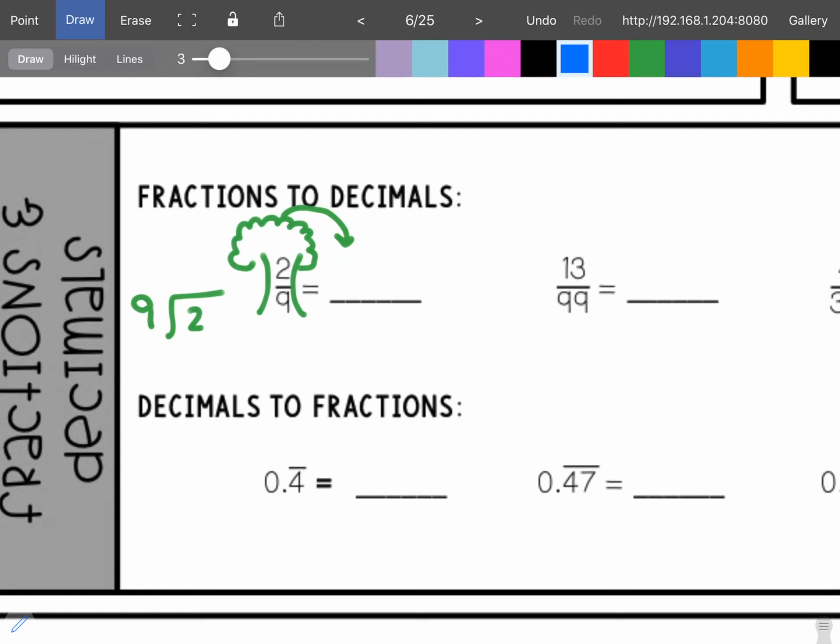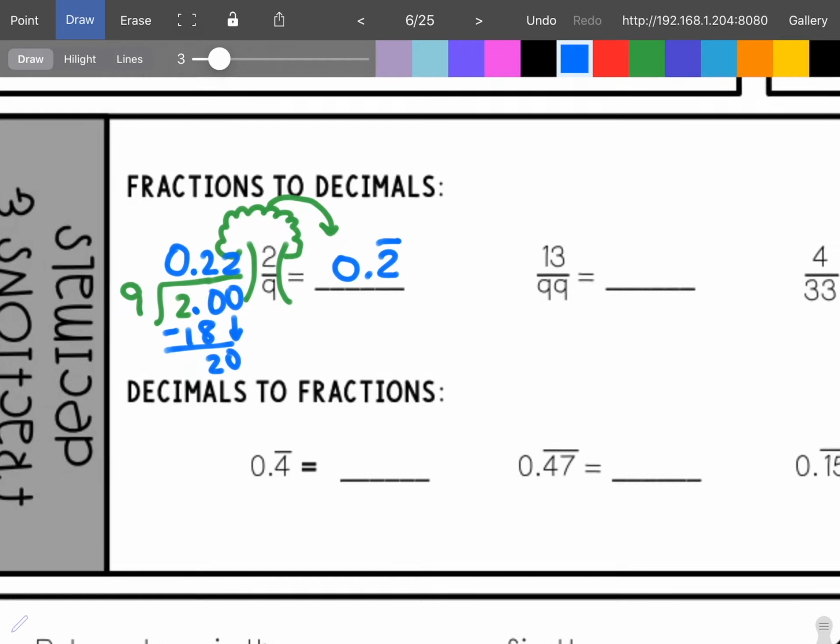So now we need to divide this. When we divide this, 9 cannot go into 2. So we're going to put a 0 and a decimal. We're going to add another 0 here. And then we're going to figure out how many 9s can go into 20. Well, you should come up with 2. 9 times 2 would be 18. And then we subtract. 20 minus 18 is 2. Well, we still have that remainder, so we add another 0, bring it down. And here we are still trying to make 9 divide into 20 again, and that's going to just keep giving us a 2. So that 2 is repeating. So the way we write our answer is like this, 0.2 with a line over the 2. That shows that it is repeating.